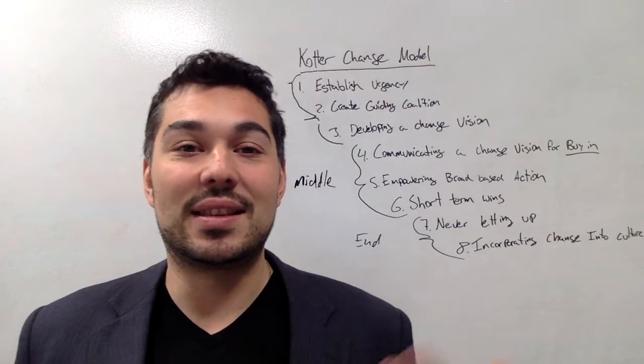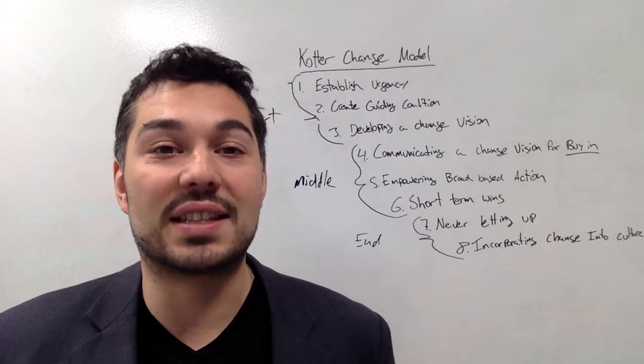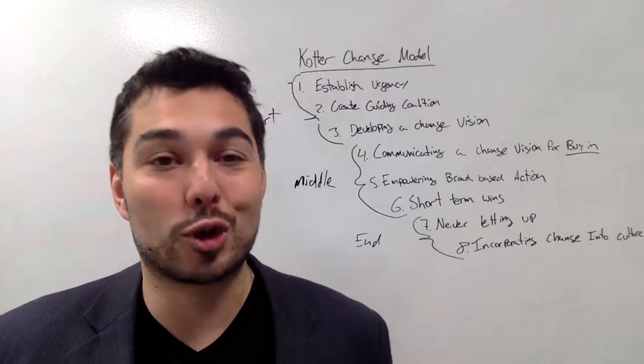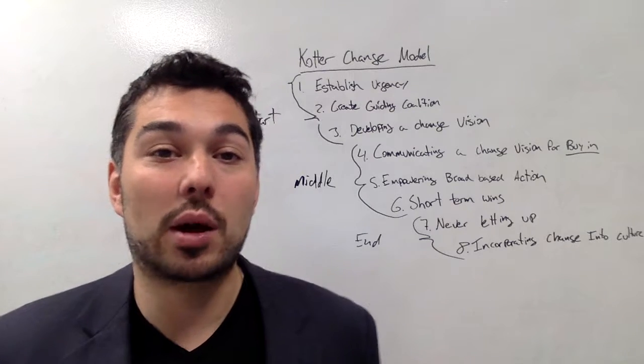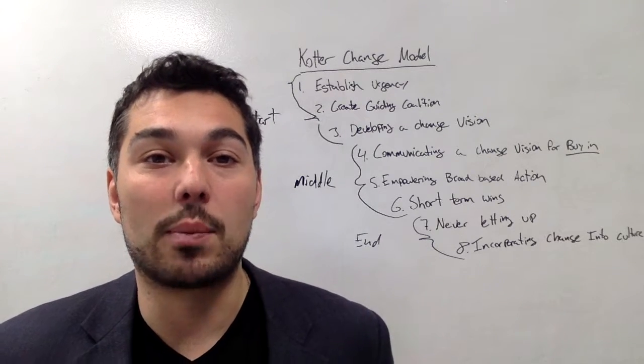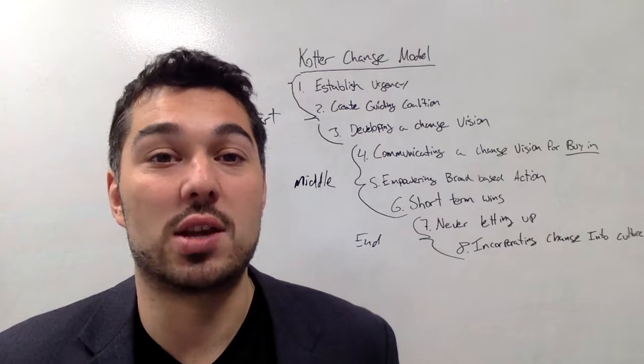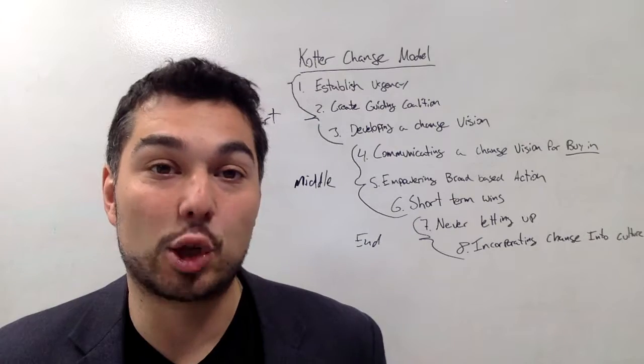So again, this is just an overview of John Kotter's change model. It's an 8-step model. You can Google it and research more about it. There's a few other change models, but definitely look up some of the change management books that we recommend on our book list. And then I hope this helps you create change and create more implementation success on your strategic plan.